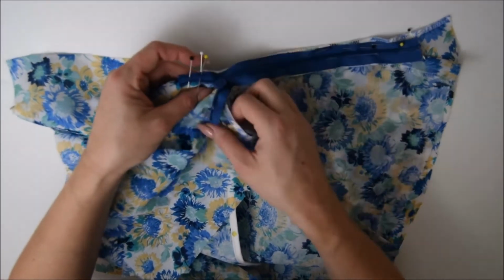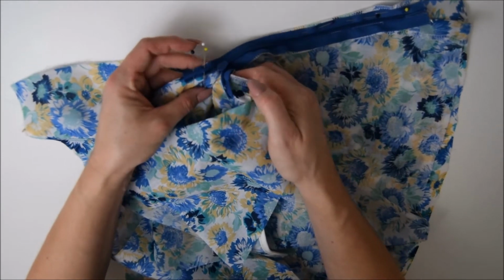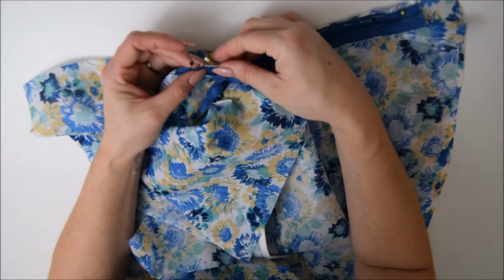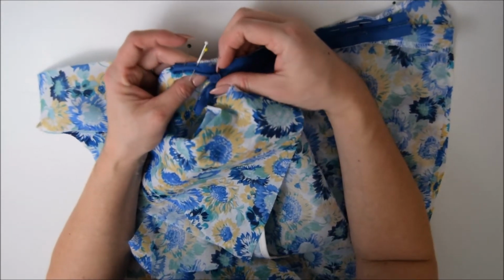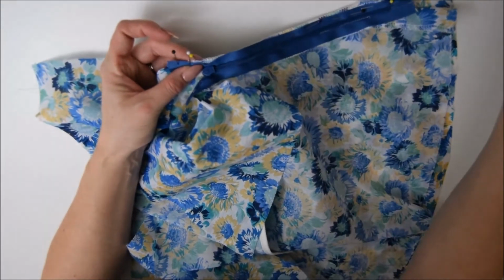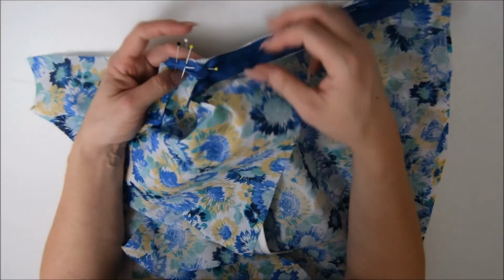So here I'm looking inside and I'm checking where these seams are, and then I'm going to look and see what's happened. I think I haven't followed my seam allowance around very accurately. There we go, that's better. So now I want to check inside. I'm happy with that.